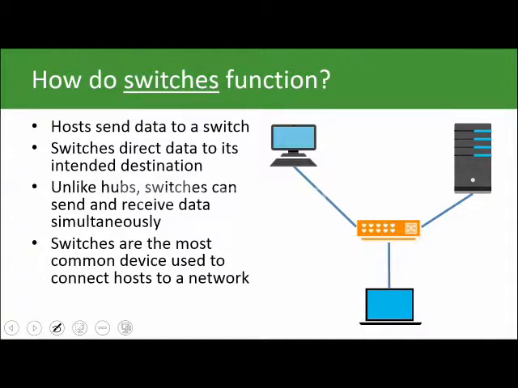So take a look at this example here on the right. You've got data being sent simultaneously, not even necessarily between two different devices, but amongst different devices entirely, and they go specifically to their intended target. So you saw the yellow piece of data go from the PC to the laptop, and you saw the turquoise or green piece of data go from the laptop to the server. A good way to summarize it is switches are just simply smarter than hubs.